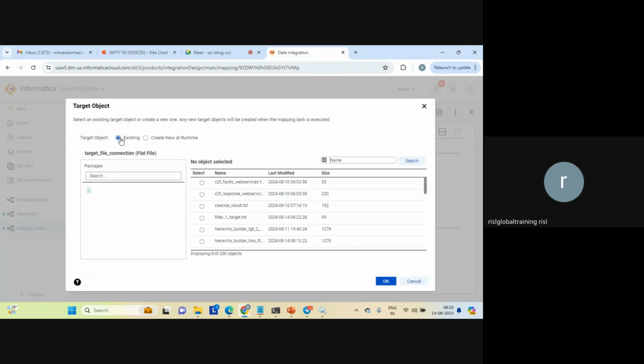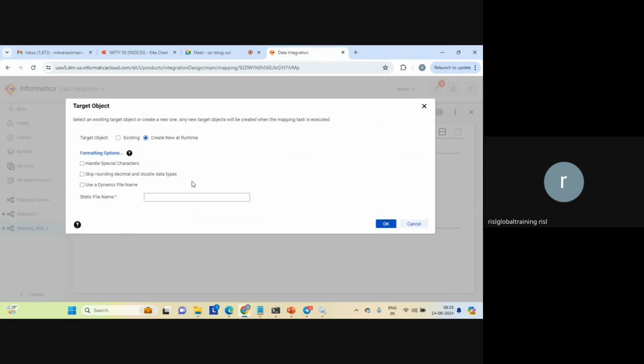We can also use an existing one if we already have a structure created, or else we create it at runtime by supplying the name, or we can also use one of these formatting options. So this is the second filter, right? Filter 2 dot txt.